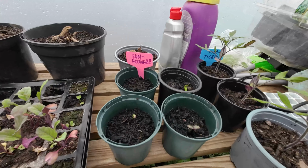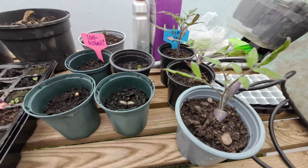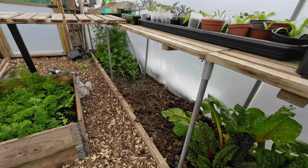And as a little added bonus, we've done some sunflowers. They're always good to have knocking around the place. And again, some more tomatoes. So that's what's going on in here. Let's get this bed clear and planted up. So Glenna here, you say, what about your spring onions? Well, this is how we do our spring onions.